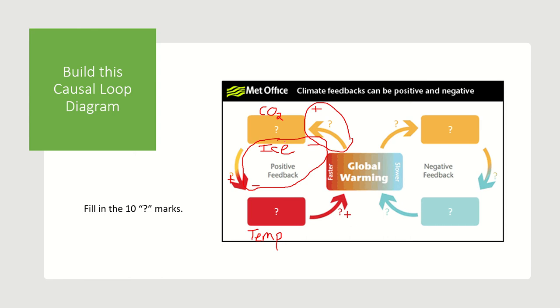Any thought about the negative feedbacks? We often don't talk about the negative feedbacks, and we'll talk about why we don't talk about them. But what are some negative feedbacks in climate change? This is a little harder. You don't get as much press. Any thoughts? Yeah. Species diversity. So how would that be a negative feedback? And then how does that loop back around into something that leads back to this global warming? Is there a link there you can see?